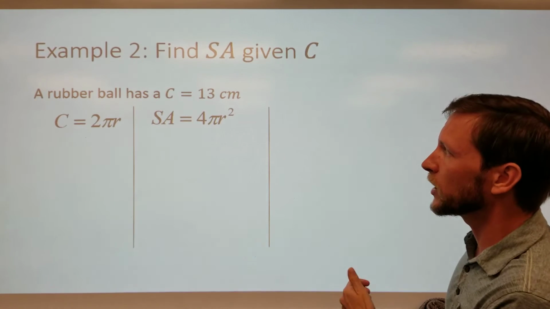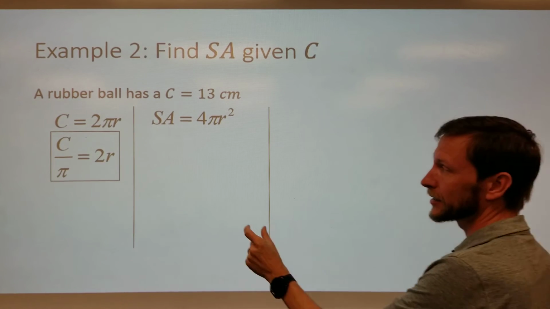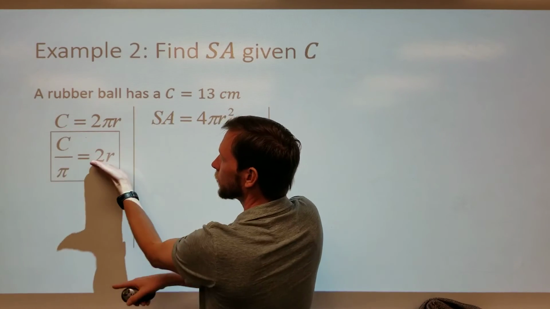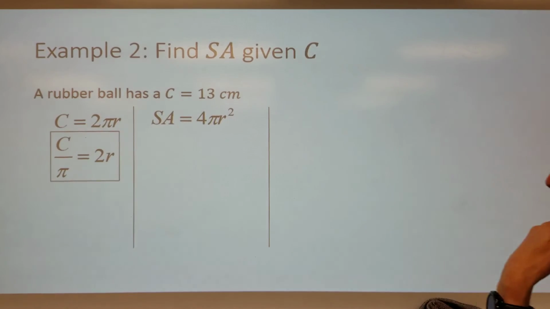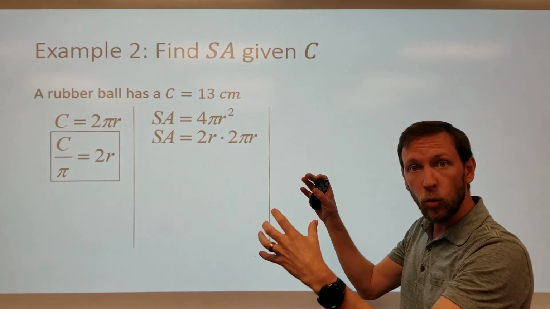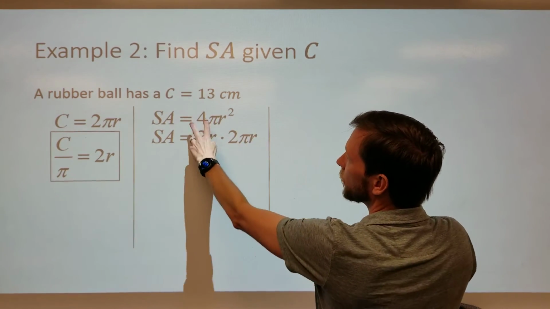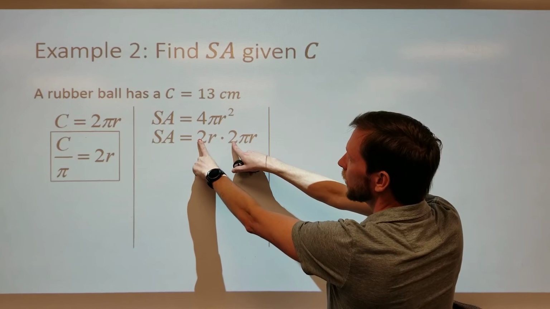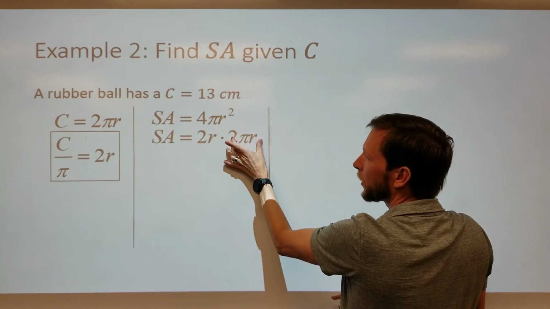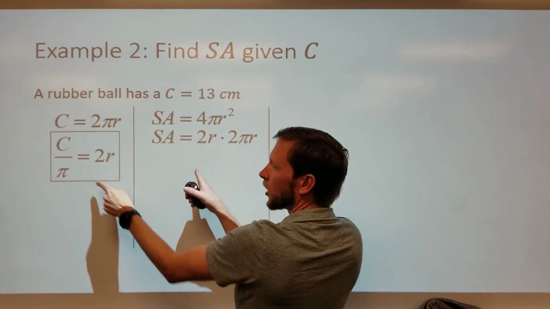And so in this case, we have the circumference equals 2 times pi times the radius. Or we can consider this notion that the circumference divided by pi, dividing both sides by pi, is going to equal the diameter, 2 radii. And so we can use that to understand, using a little bit of Algebra 1 factoring, we can separate out this 4 pi r squared as 2 times pi times r, and we'll notice that we have a 2r and a 2 pi r. Well, 2 pi r is our circumference, and 2r is our circumference over pi.